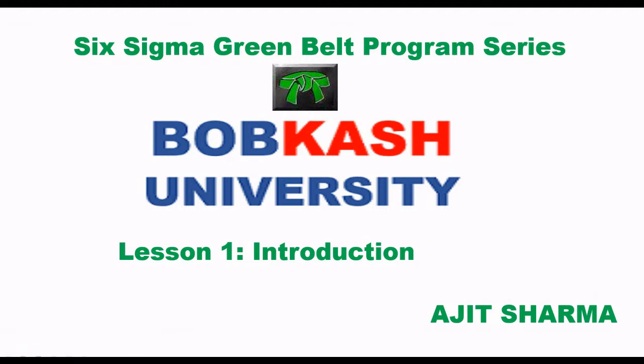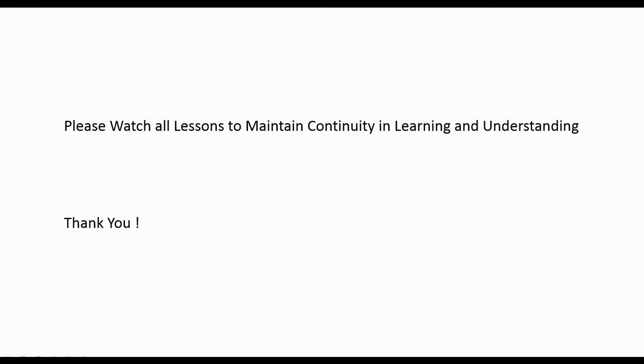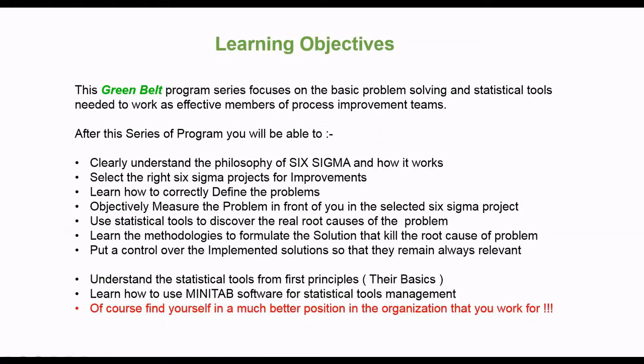So this series comprises multiple videos and multiple lessons that cover the entire course of Six Sigma Green Belt Program. And if you see all the videos and lessons without a gap, it will give you complete knowledge under the Six Sigma Green Belt course. So let's start. As I said, please watch all the lessons to maintain continuity in learning and understanding, because if there is a gap, you might feel difficulty in understanding some of the concepts.